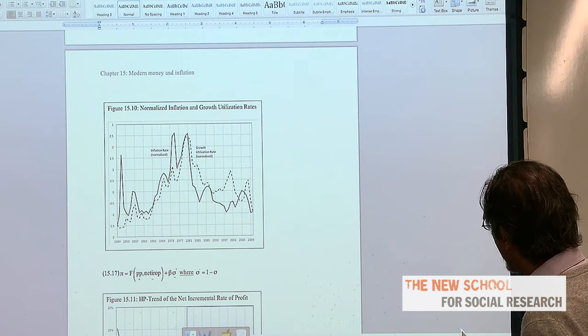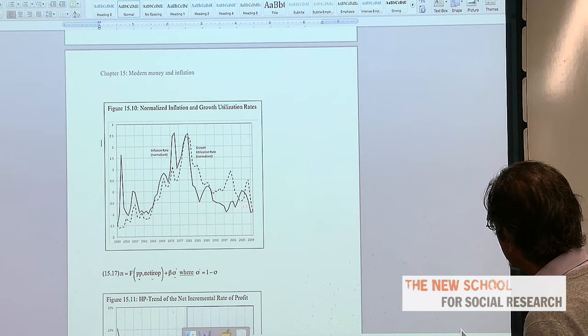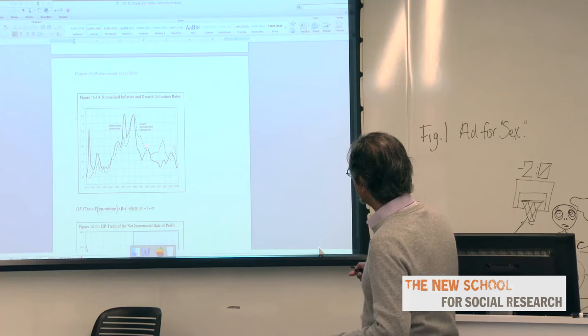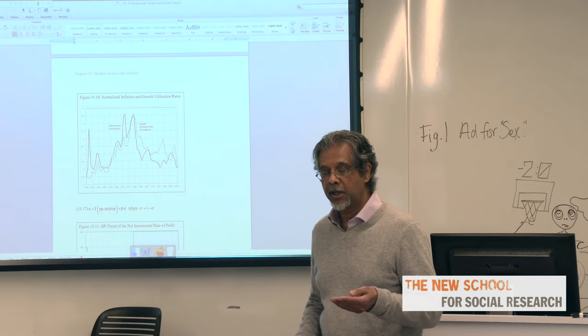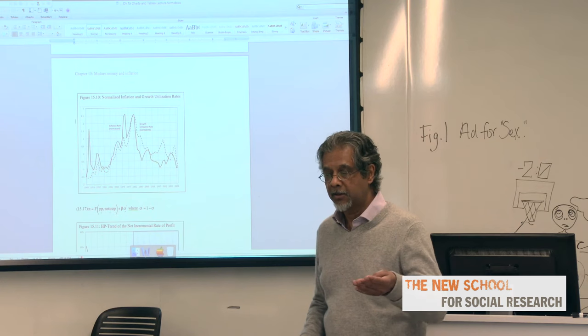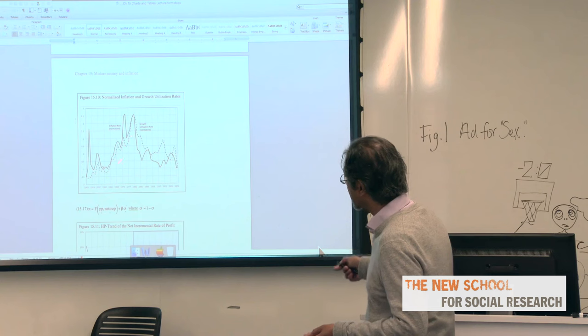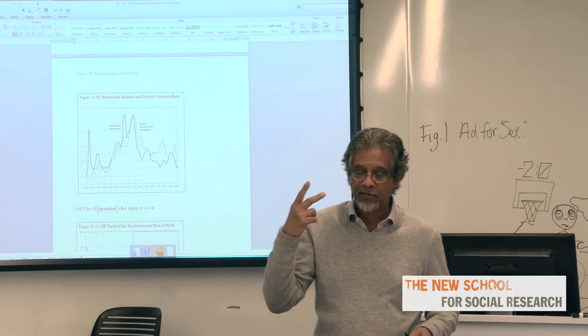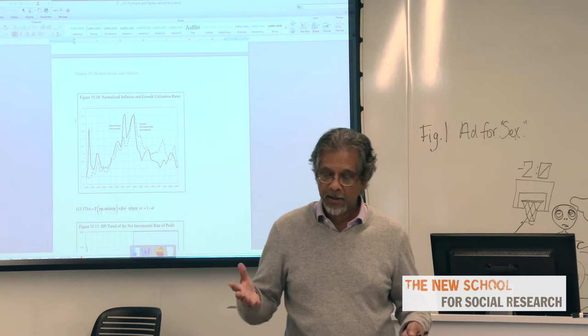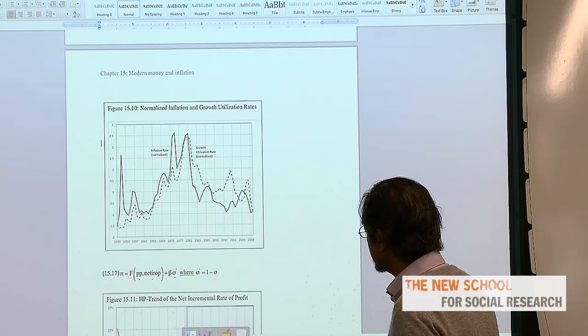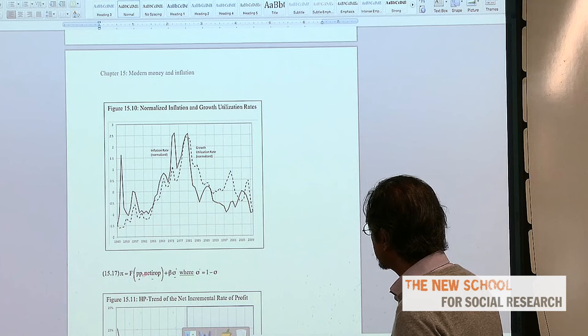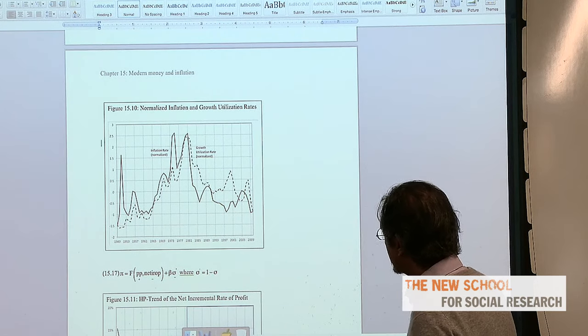And then in the second half, you also get a good correlation, except now the inflation rate is lower than it would be if other things were unchanged. So something is causing the inflation rate to be lower in the second part relative to what it would be if the variables were the same as in the first part. And we know that there are two variables that we have left out here. One is purchasing power, and the other is profitability. So we can look at those two variables, because we know that inflation, if you write this in a linear form, is a function of net profitability, of purchasing power, and this slack in the growth utilization rate.